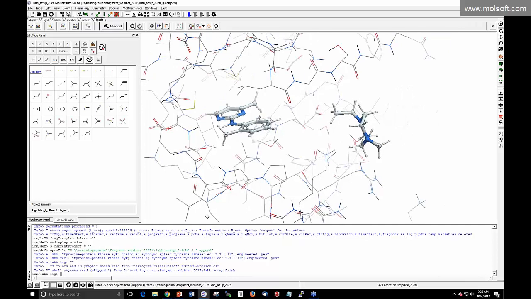You just read in the PDB structure, you set up the ligand, you tell ICM which is the ligand using this button here, you tell ICM which is the receptor using this button here, and then the other buttons become activated and you can make modifications, minimize using this button, dock using this button, different visualization properties, and more advanced tools here, some of which we're going to use today.